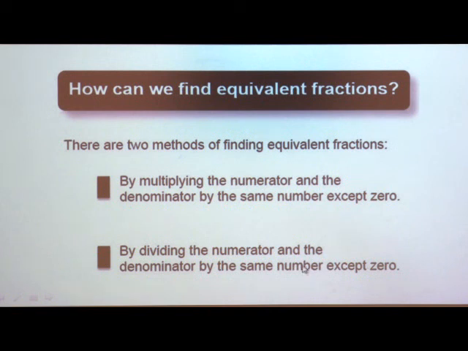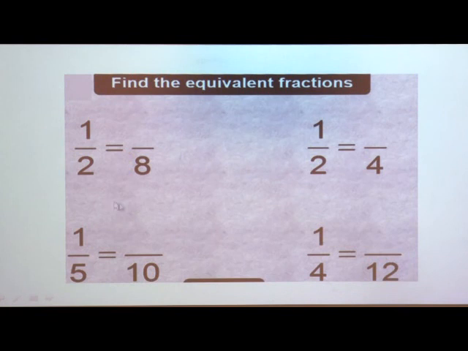So, here we have to not consider the 0. It is very specifically given that we have to not consider it as 0. Again, I will explain how to find equivalent fractions by two methods. When you have a large number, you divide to find the equivalent fraction, and when you have a lower number, you can multiply to find the equivalent fraction. One by one, we will see the method of how to find equivalent fractions.